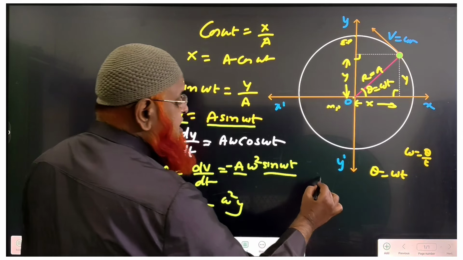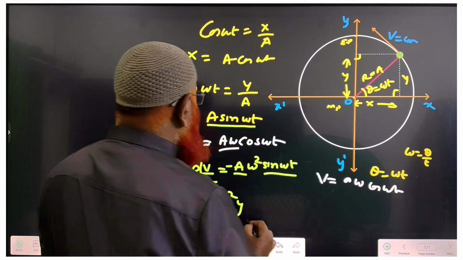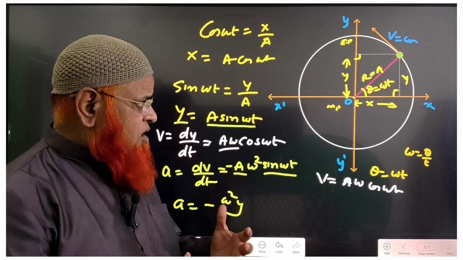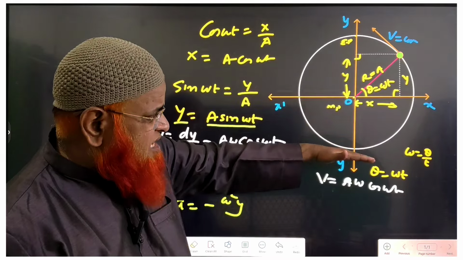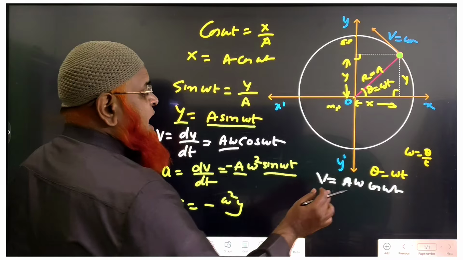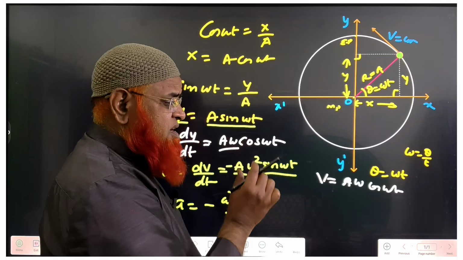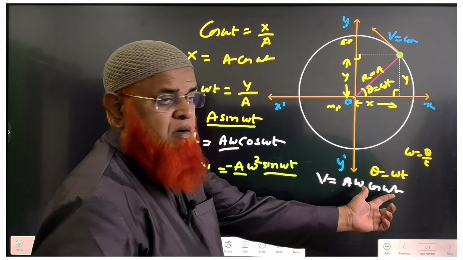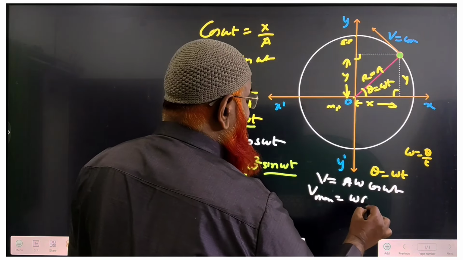So we got velocity and we got acceleration. How much is going to be the velocity? Velocity is a omega cos omega t. If you want, you can take capital A omega cos omega t. So what is going to be the maximum velocity? Velocity is going to be maximum at the mean position, and at an extreme position it goes to stop, and at the other extreme position it is also going to stop. Therefore, at maximum velocity, the maximum value of cos omega t is 1. The value of trigonometric functions like cos omega t lies between -1 and +1. So the maximum value of cos omega t is going to be 1. Therefore, V maximum is going to be omega a.